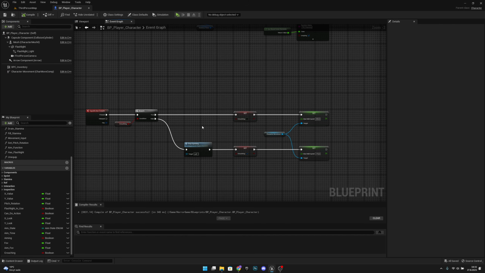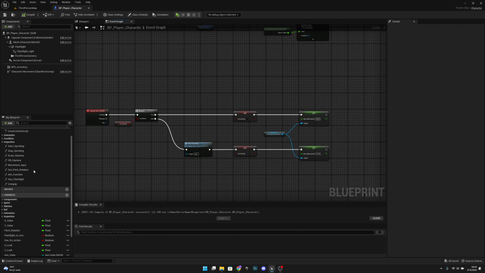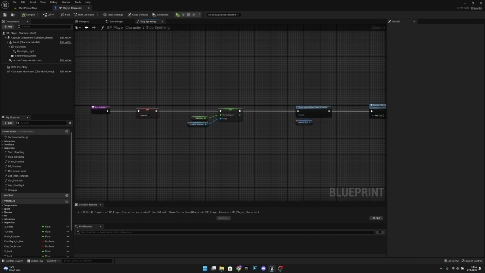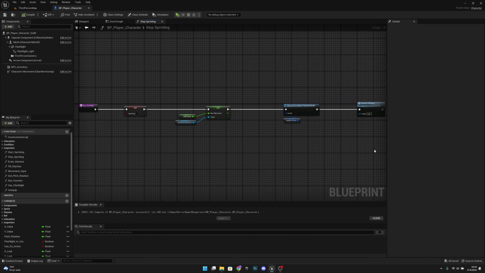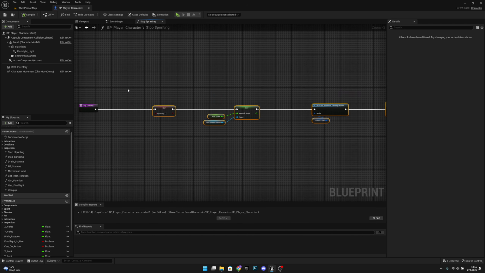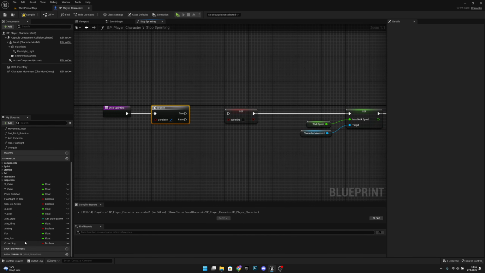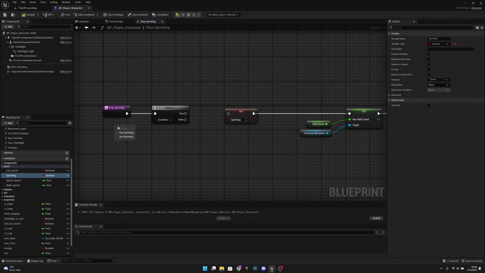The next thing that we want to do is we want to go to our stop sprinting function. And here, before all of this, let's move all this a little bit further, like this. We want to just check if we are already sprinting. So branch like this, and then let's get the sprinting. Where is it? Sprinting like this, yeah.